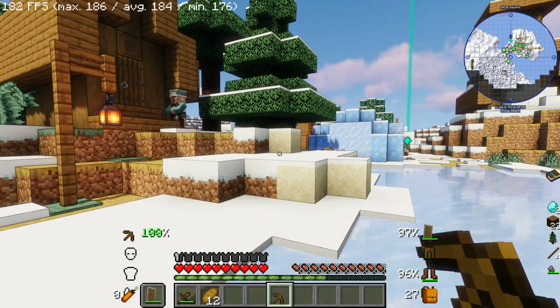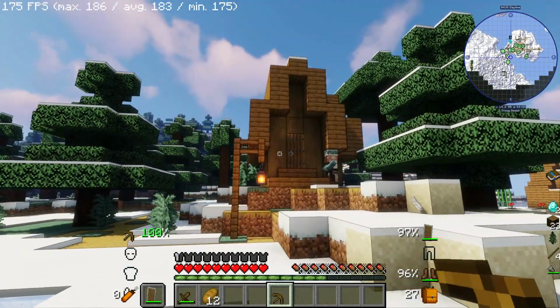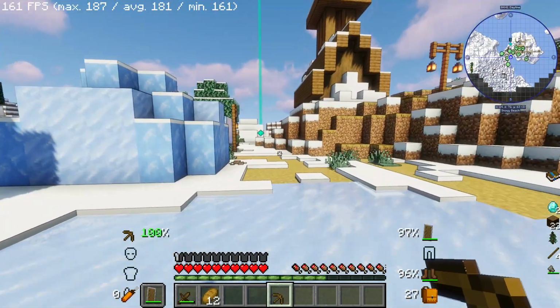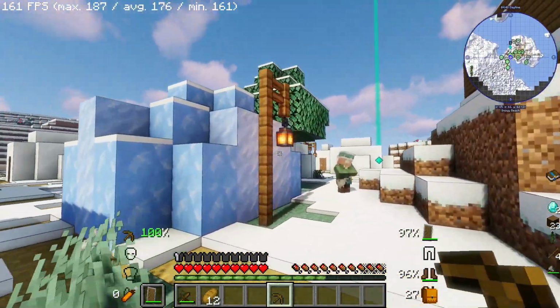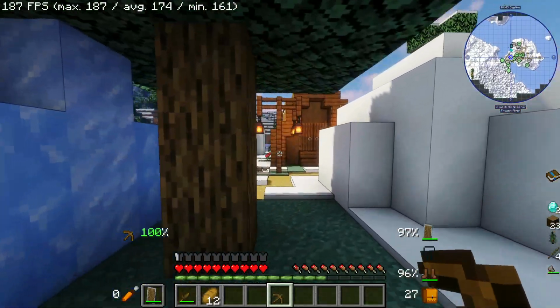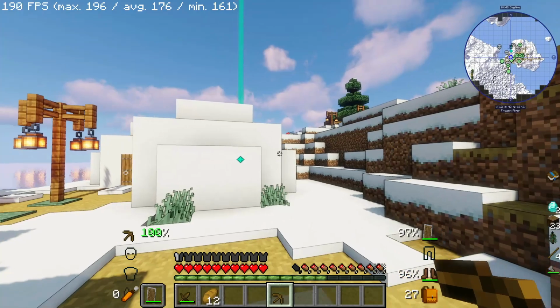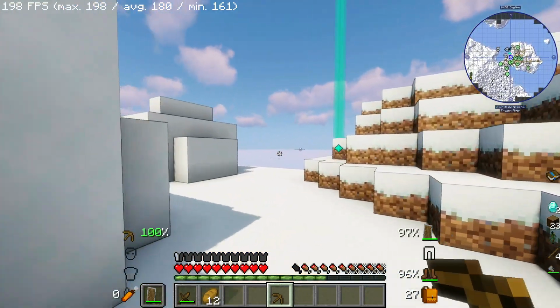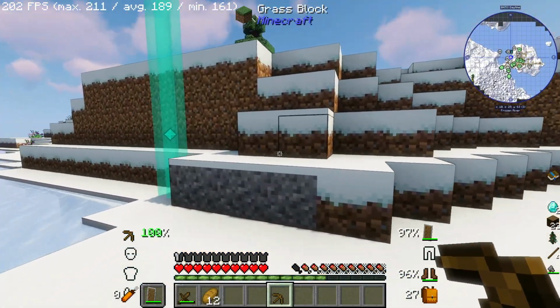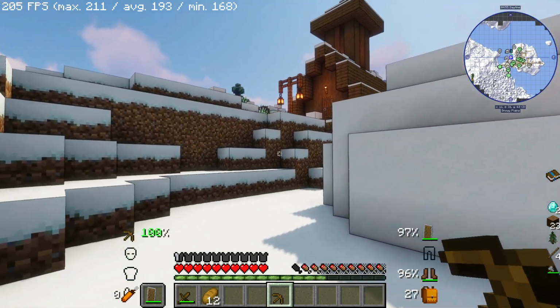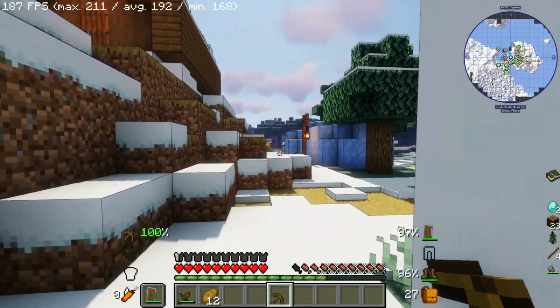As you can see, this is a brand new game which I created, and it actually put me in a really cool snowy biome and inside a village over here. I am just walking around this village, and we can see different types of village houses as well. So this is a really cool mod. I would recommend that you get the Village Spawn Point mod for Minecraft Java Edition on Fabric for version 1.18.2.